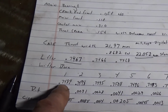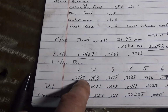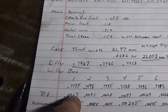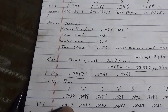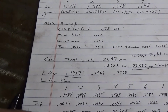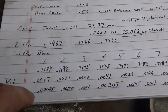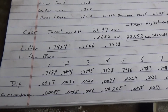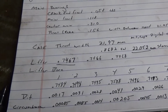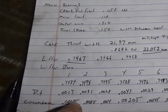So number 4 came out to 0.7484, which is a difference of 1,000 or 0.0017 of an inch. So if I divided that in half, that would give me the gap between the side of this and the wall, which is pretty small. We're in the half thousandths there. It's less than a thousandth.